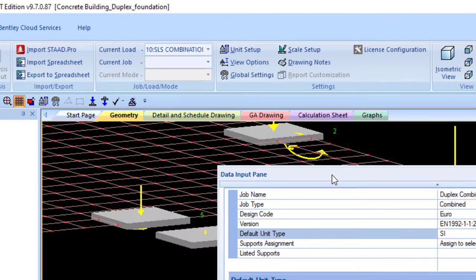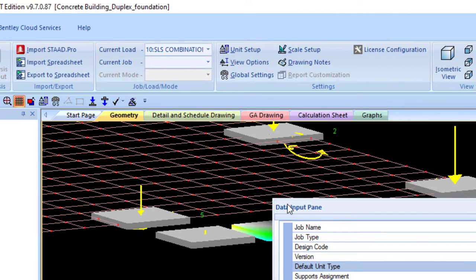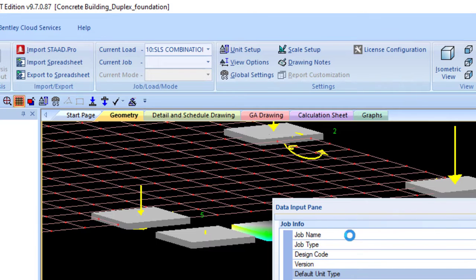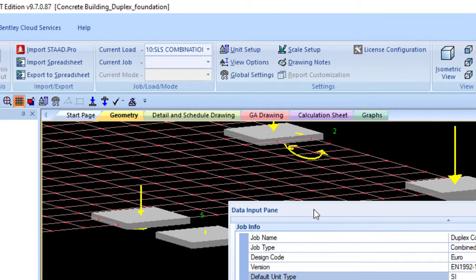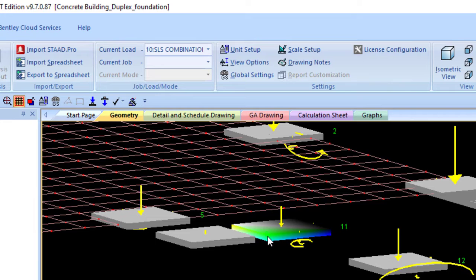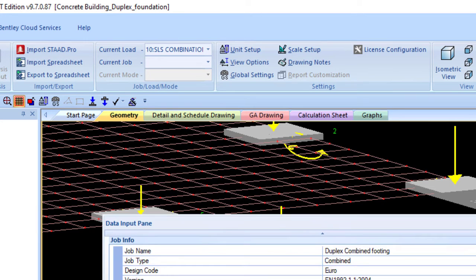So I'll need to select the support, the two supports I want to combine. So I'll select this. Hold down the control key, click on the 2.